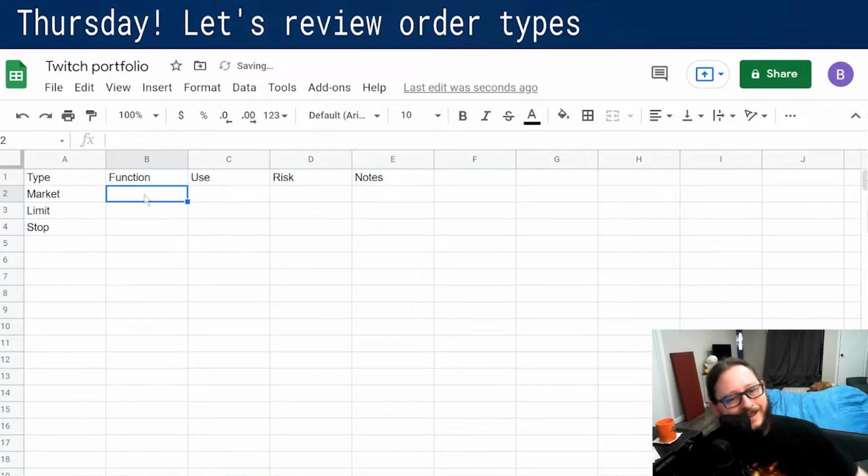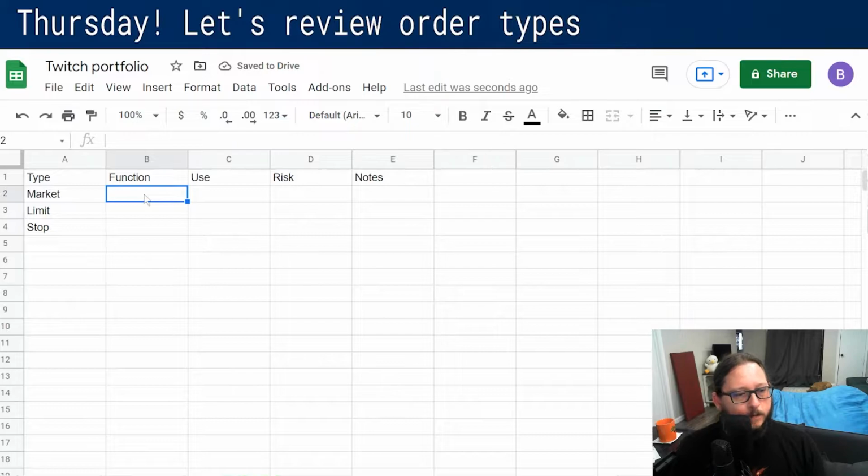So the functionality of a market order, you are basically saying buy now, regardless of what happens. So this is going to be the first order that most people are introduced to, because when you call your broker or you do it online with your app, it's going to say, hey, you want to buy XYZ shares, and it's going to cost you this amount of money based on the current quote. A market order is the fastest order type that you can enter as a trader. It is most appropriate for day traders.